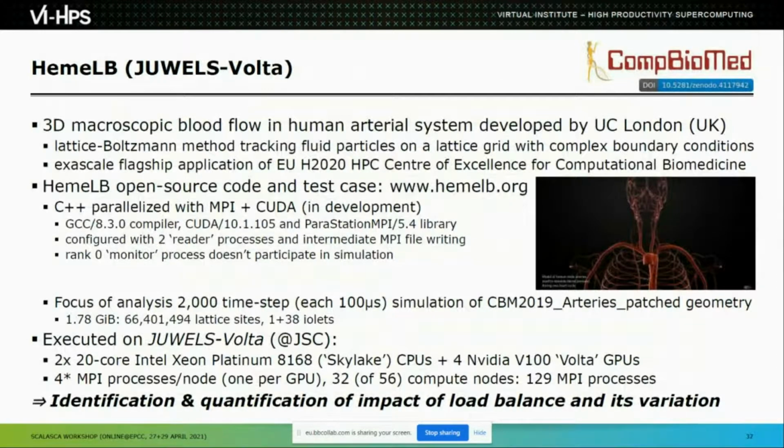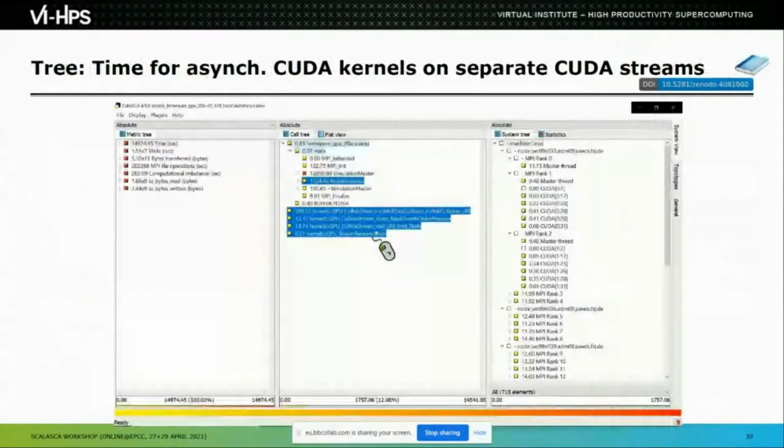Another version of this code is a version that was based on some early GPU usage, so using CUDA to use GPUs, running one MPI process for each GPU on a system. Here we had, in Jülich, 4 NVIDIA Volta GPUs per node. We could actually get the measurements for those up to 56 nodes, or at least 32 nodes were included in this measurement. This set of measurements went up to 129 processes. So again, one process is a monitor process that wasn't actually involved in the computation. It was just checking how things were proceeding. And then one process per GPU, one process driving each GPU.